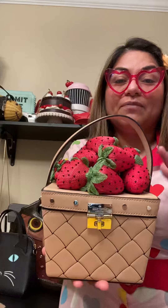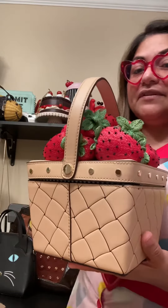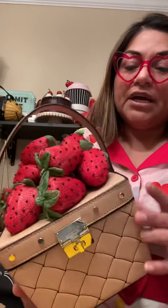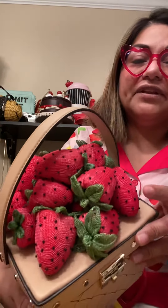It is made of the same firm leather like the rose colored glasses car bag, or like the cake or the lobster — it's just a smooth, firm leather. The strawberries are made out of gauze and they've got little beads on there to give it that detail, like it's got seeds.